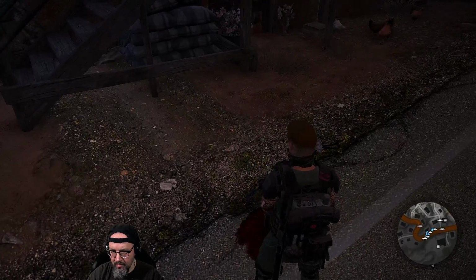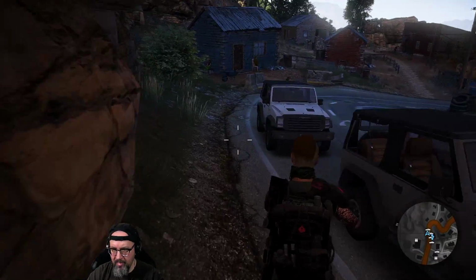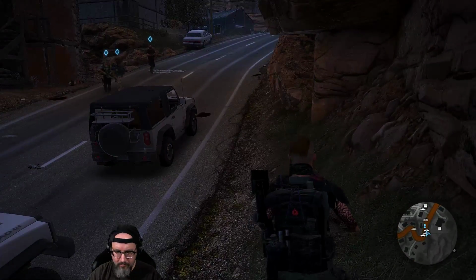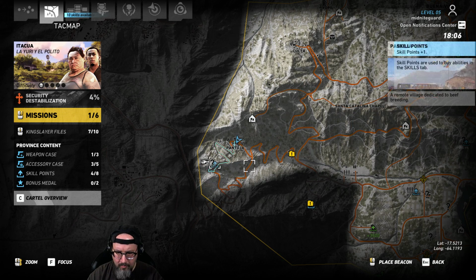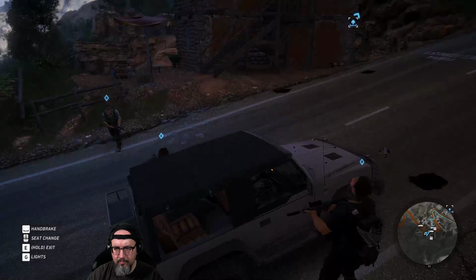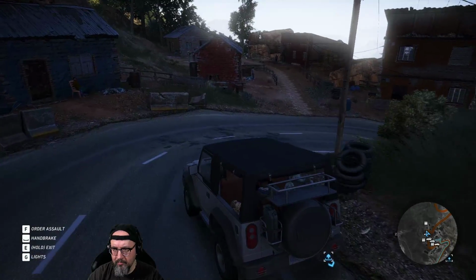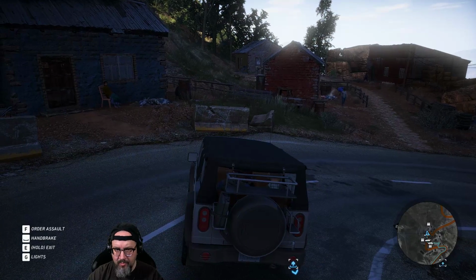Ooh, G36, nice. MPX. Alright, what do we got here? We can go get a skill point down here. Alright, let's get in one of these vehicles here. I'll drive. Oh, I actually was going the right direction.